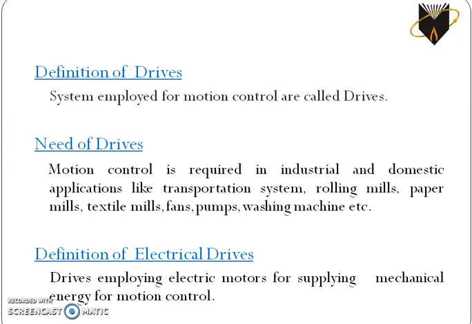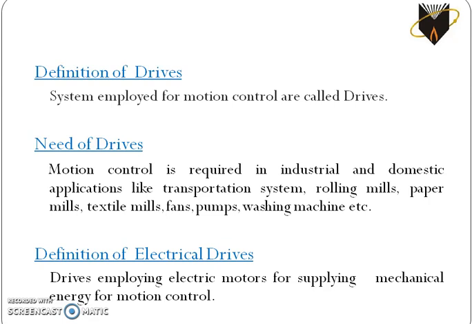So first we shall study what is the drive system. We are calling the subject industrial drives. So what are the drives here? In almost all industries, most of the time we are using an automatic system. We have heard that automation is going on. There are many pieces of equipment in that industry, which means that the factory or industry is completely automated.